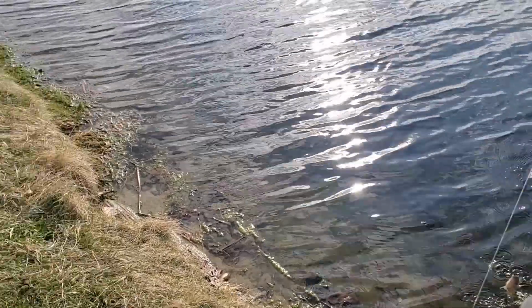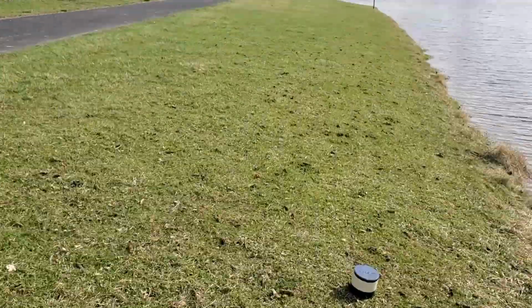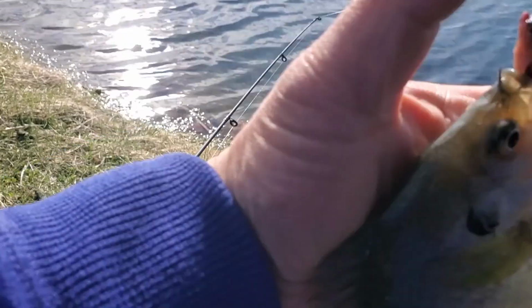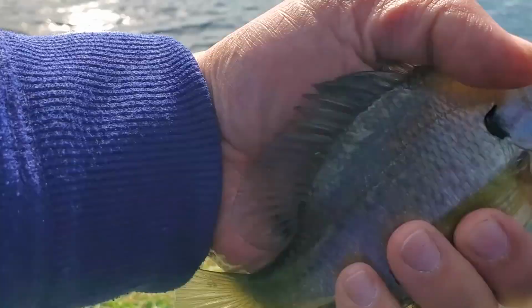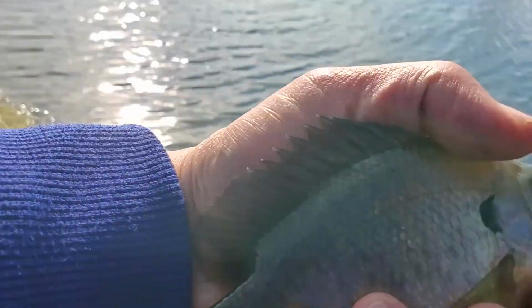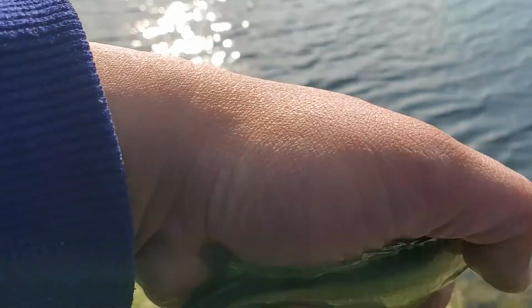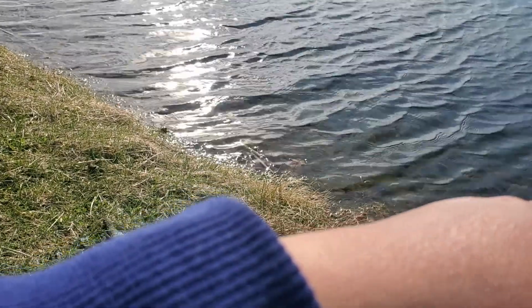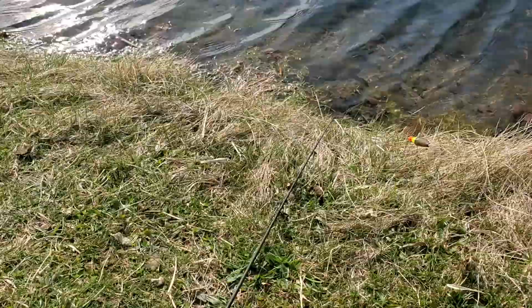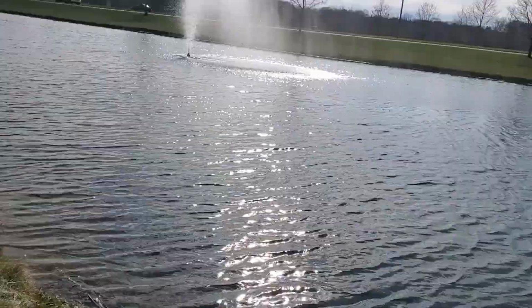There we go. Another tiny bluegill. Another about 5-inch bluegill. So one thing for sure, folks, I know they're just a bunch of bluegills, but again, when nothing else is biting, at least you're catching something.